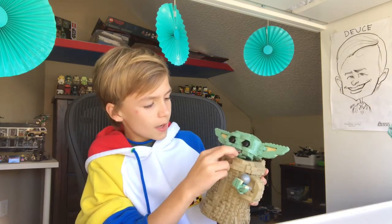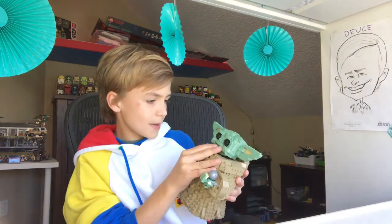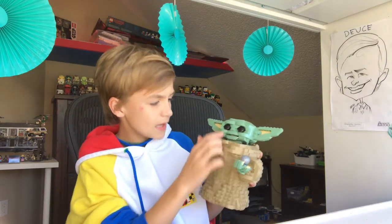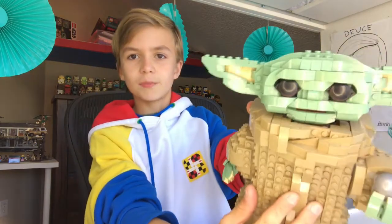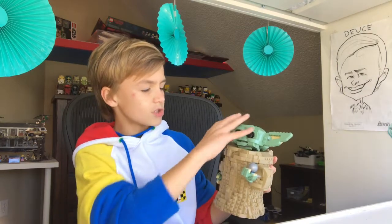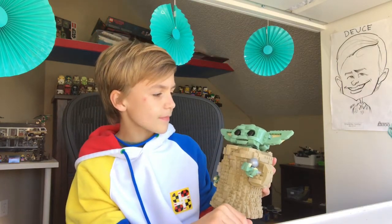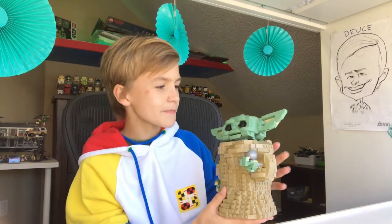His mouth can open wide or just close right up, but I like it kind of just a tiny bit open. He's got a red piece in there to represent his tongue. I guess you guys can see that now. And it's all sand green, so that's the color you get. A fun color. I love sand green. It's always a nice one.